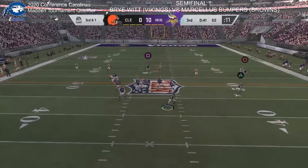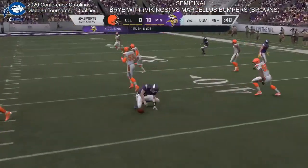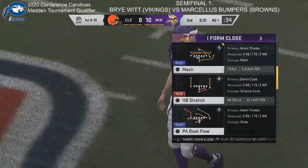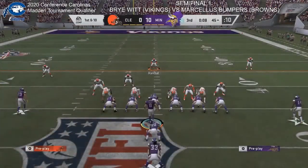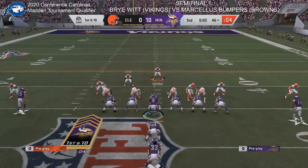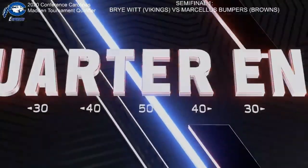Cousins now from the 50, flushed out right, and an alley to run. 5 yards on the scramble, and that's enough to pick up the first. We just saw a nice example of why teams often bring in baseball guys to teach quarterbacks how to slide in key situations. You want to protect your franchise guy, make sure he doesn't get hurt. He did exactly that on that play, a perfect slide to avoid the big hit and pick up a first down.